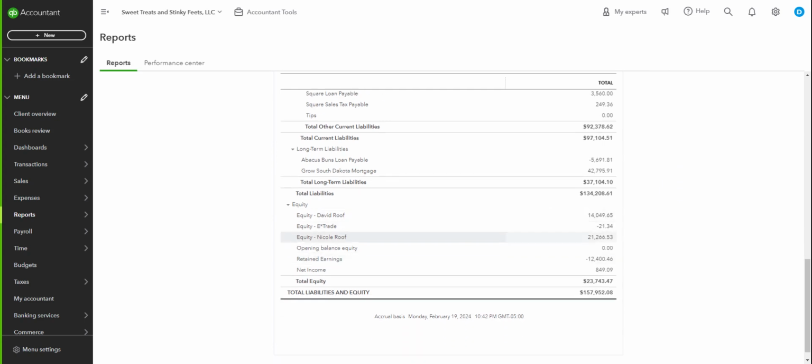And then this is the equity account. This is a partnership, so my wife and I both own this company. We each have a little bit of equity in here, meaning that we've actually put money into it. As you can see, we've had a loss overall, but hopefully that'll turn around soon.